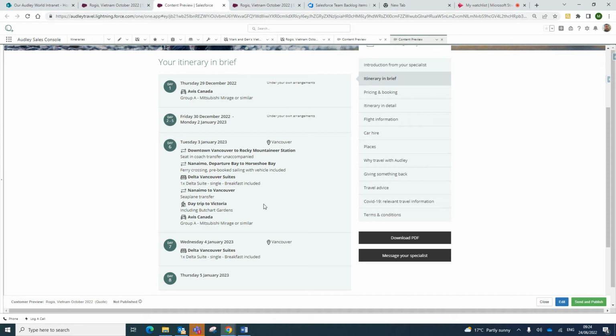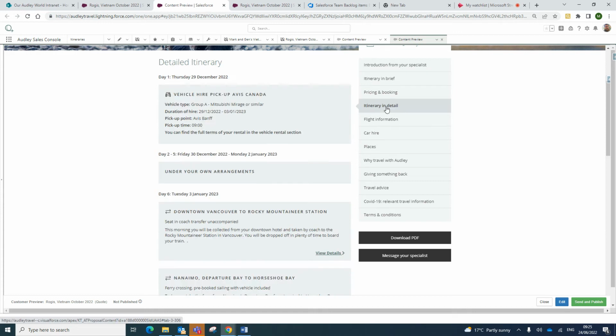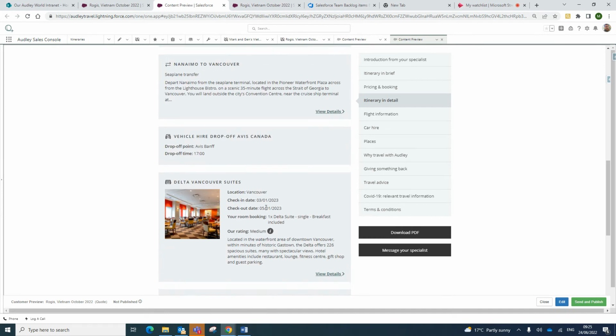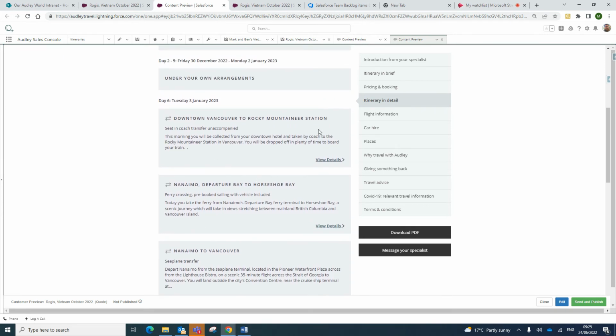Yeah, so this was happening in UAT. So although I put that transfer in the correct place in Builder and the time makes sense to come after that second transfer, for some reason it's putting it in between the hotel and the excursion for no apparent reason. Let's see if it does it on the detail as well. No, on the detail it's worked correctly. So for some reason the in-brief seems to still be working from the default sort order rather than the sort order of builder, which is what it should be working from.